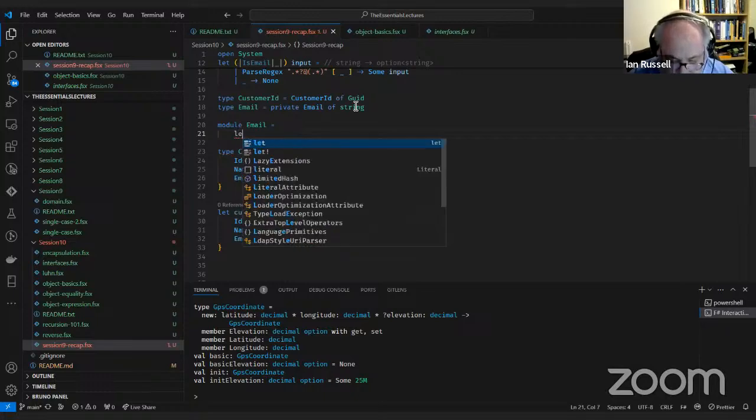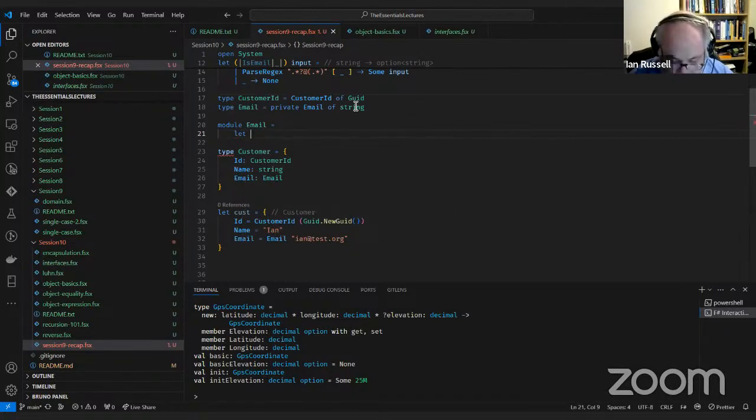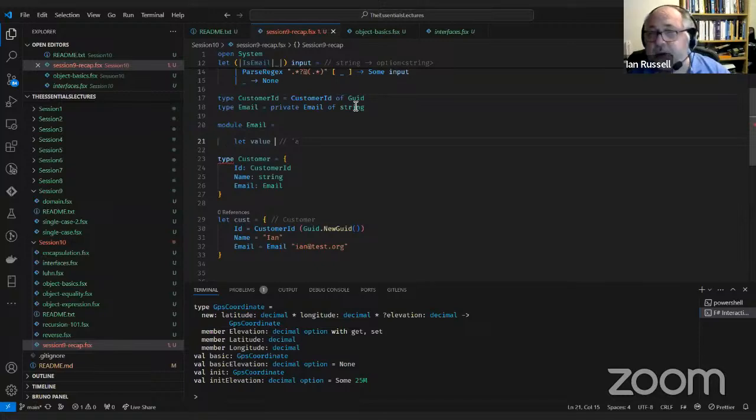So I'm going to have a function called value for extracting the value. I'm just going to pass it in, and that equals an anonymous function, and then I'm going to do a pattern match based on getting the data out of the single case discriminated union.